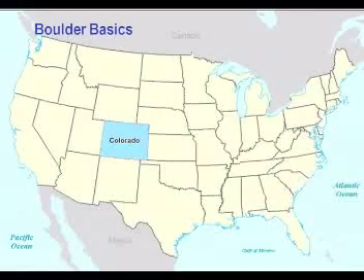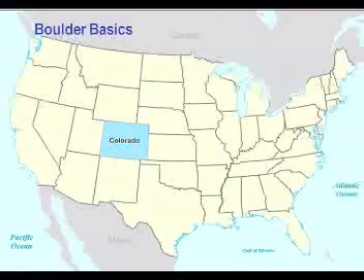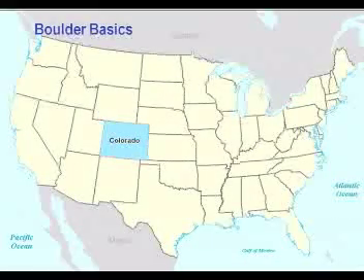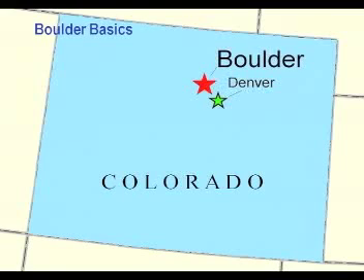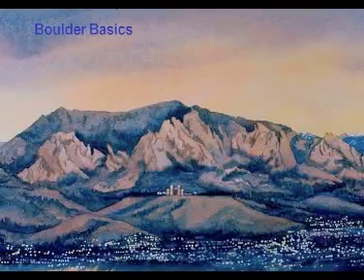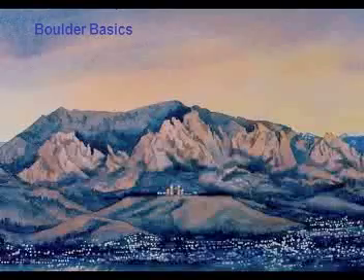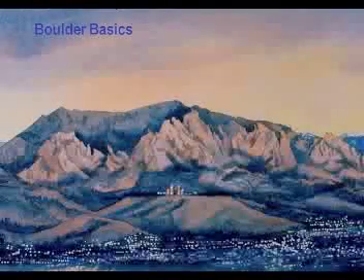A brief background on Boulder basics. The city of Boulder is located in Colorado, in the western part of the country, the western part of the U.S. And Boulder is located about 45 minutes just northwest of Denver. It is situated right under the foothills of the Flatirons. It's about 6,000 feet above sea level.